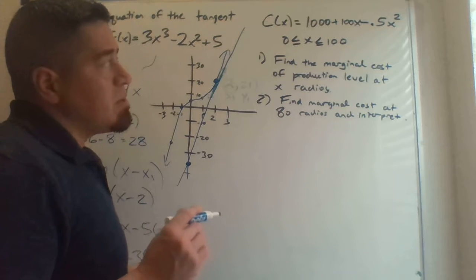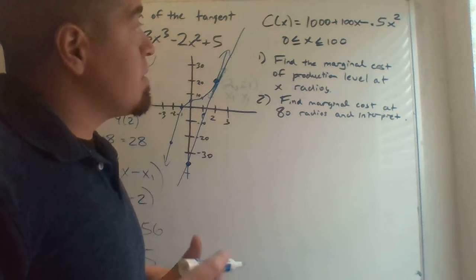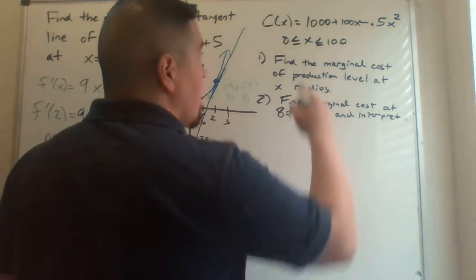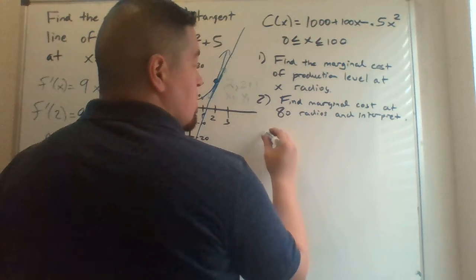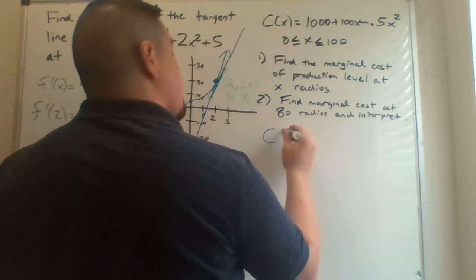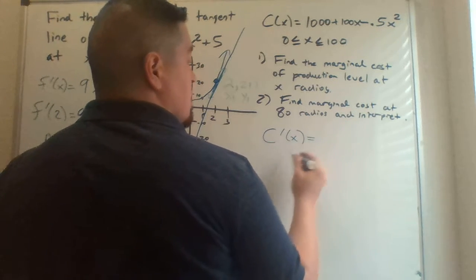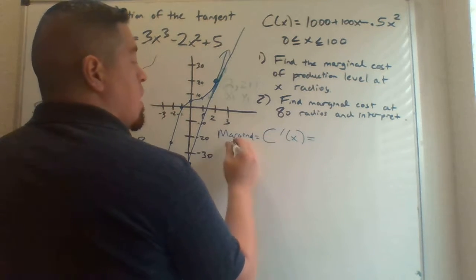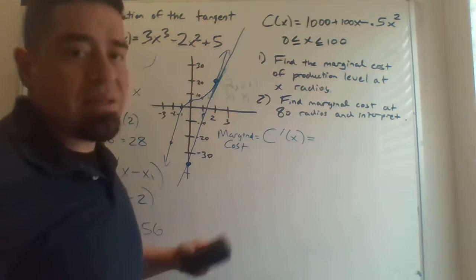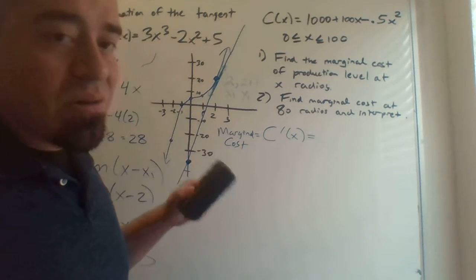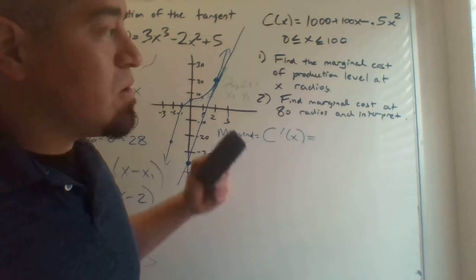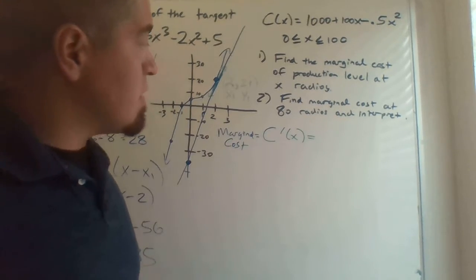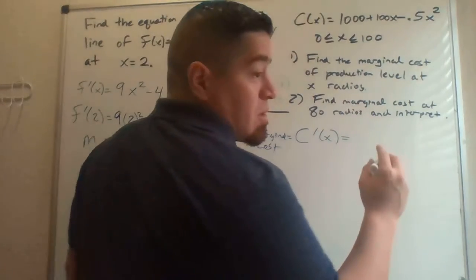So right now I won't say too much about marginal cost, other than to find marginal cost, you'll need to take the derivative of cost. So we're going to take the derivative of cost, and this will give us marginal cost. Actually, kind of the same thing: the word marginal, marginal revenue, take the derivative of revenue. Marginal profit, take the derivative of profit. Okay, so let's go ahead and do that.